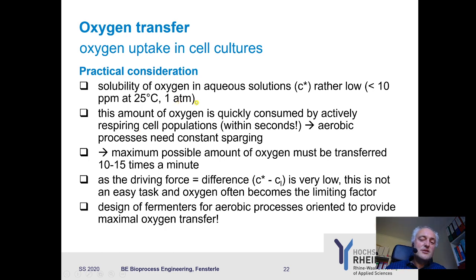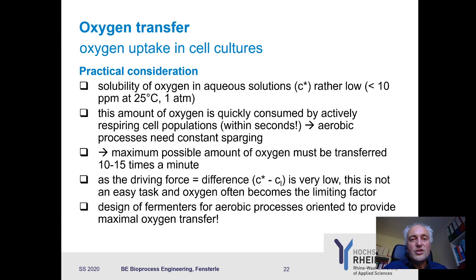Oxygen, the solubility of oxygen is unfortunately rather low. It's below 10 ppm at 25 degrees and 1 atmosphere. This is my number one problem in cell culture or in fermentation, because I cannot do it like with the other substances, where I put everything inside the bioreactor at the beginning, close it, shake it a bit, and open it after 2 days. This will work with glucose, but this will not work with oxygen, because this small amount of oxygen is consumed within seconds in an aerobic process.